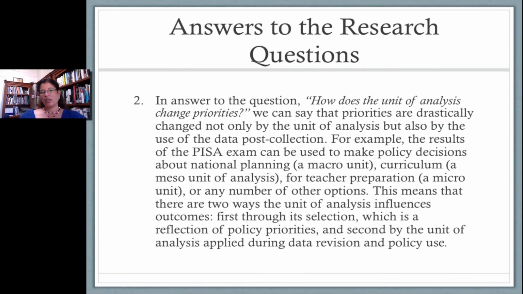Related to the second question, related to the units of analysis, we know that priorities can change, and we mentioned that you can consider PISA, for example, at a macro unit, whether or not we need to change our curriculum, a national curriculum thing. We can do it as a meta-analysis, or we can do it at a micro-analysis related to teacher preparation. There's lots of ways to analyze the data depending on the lens you're using.